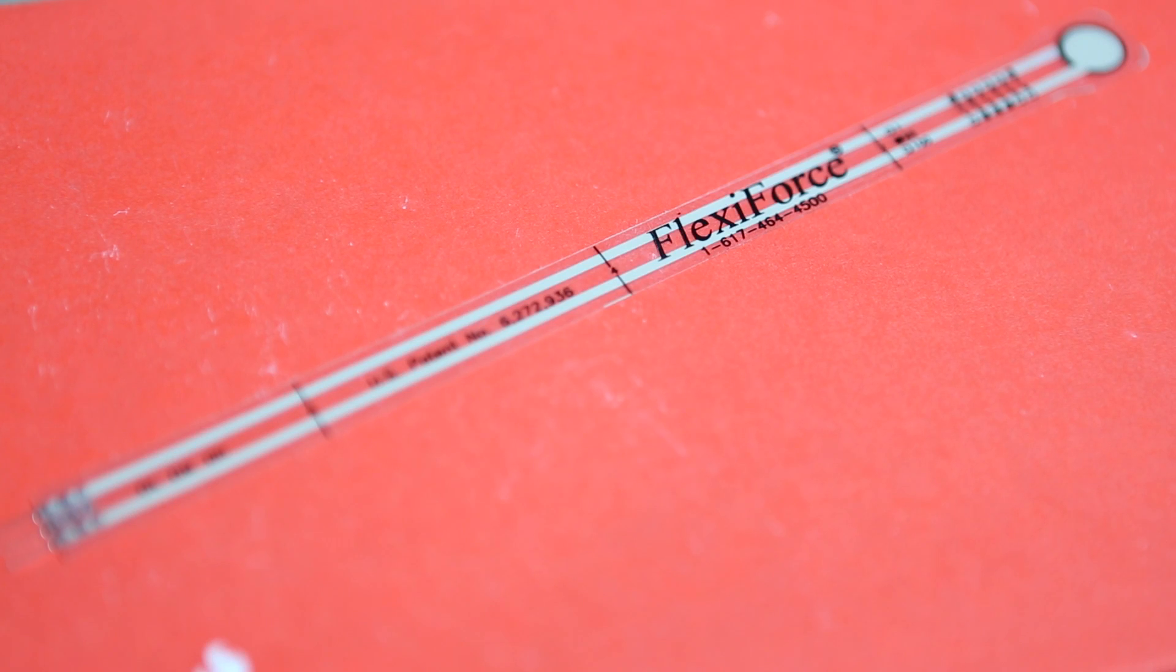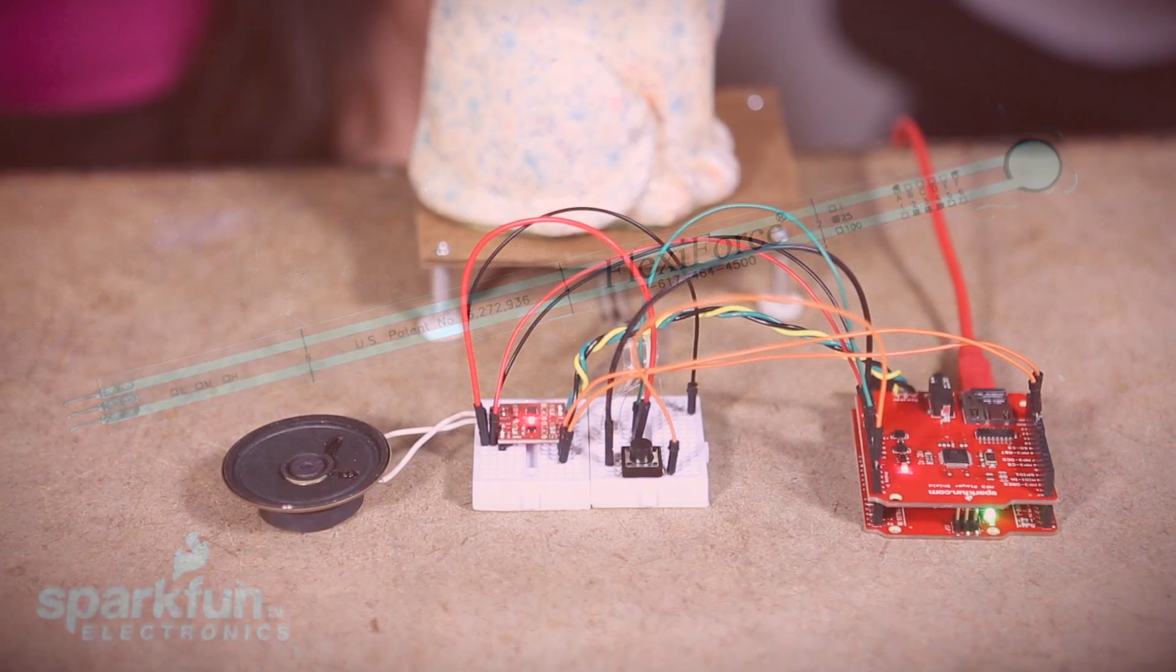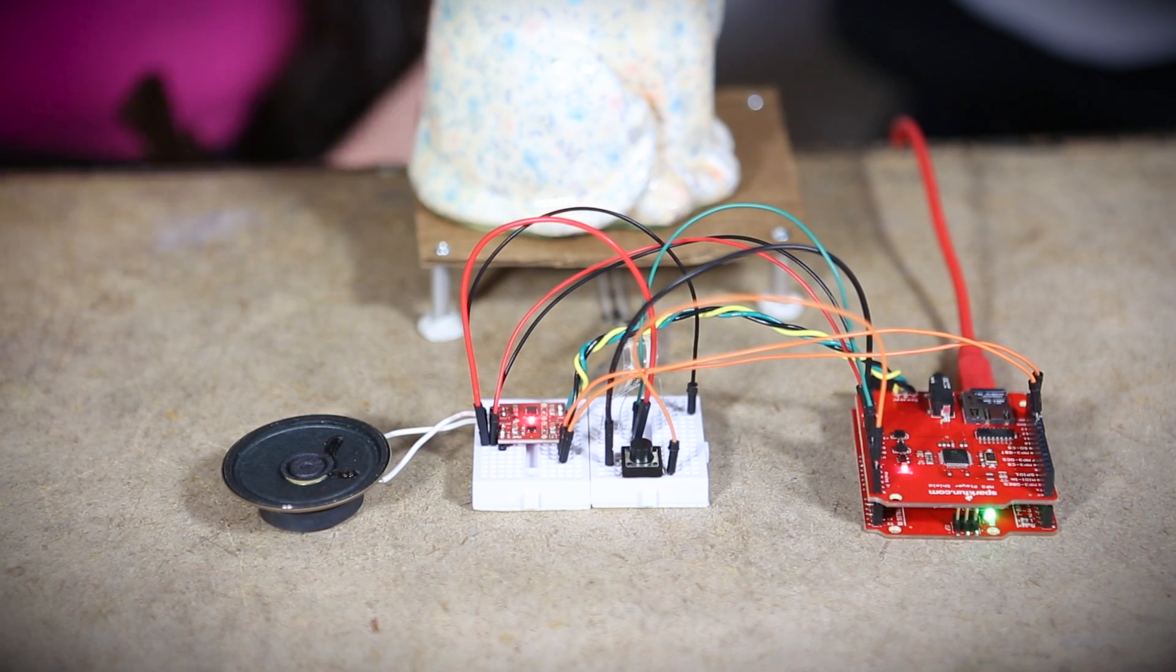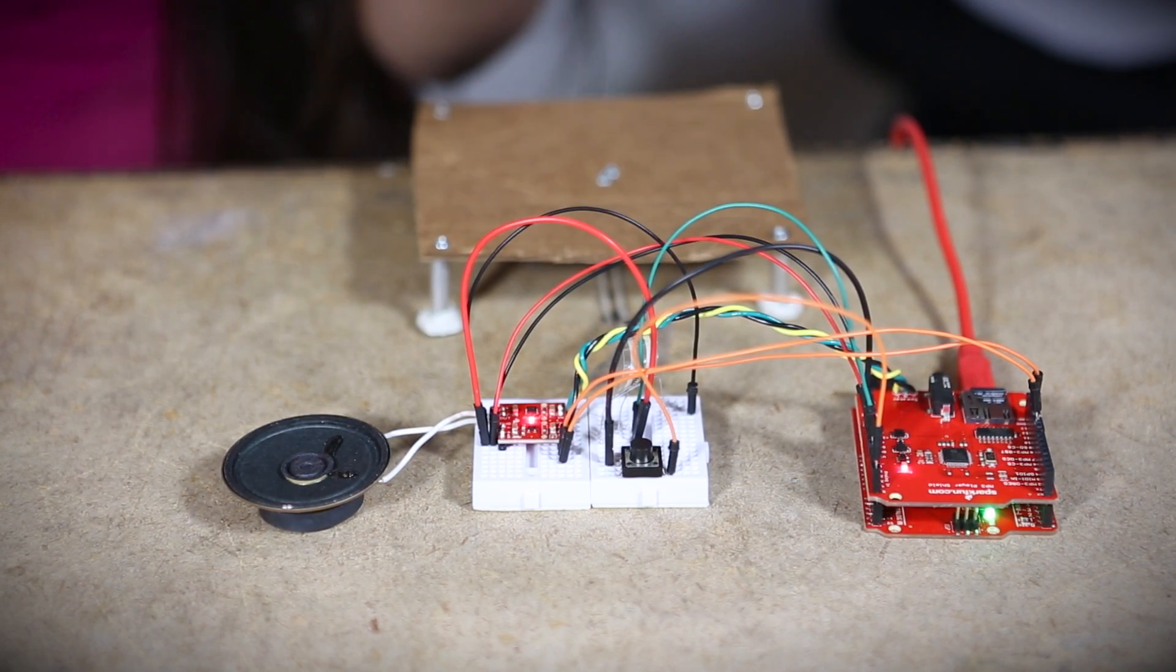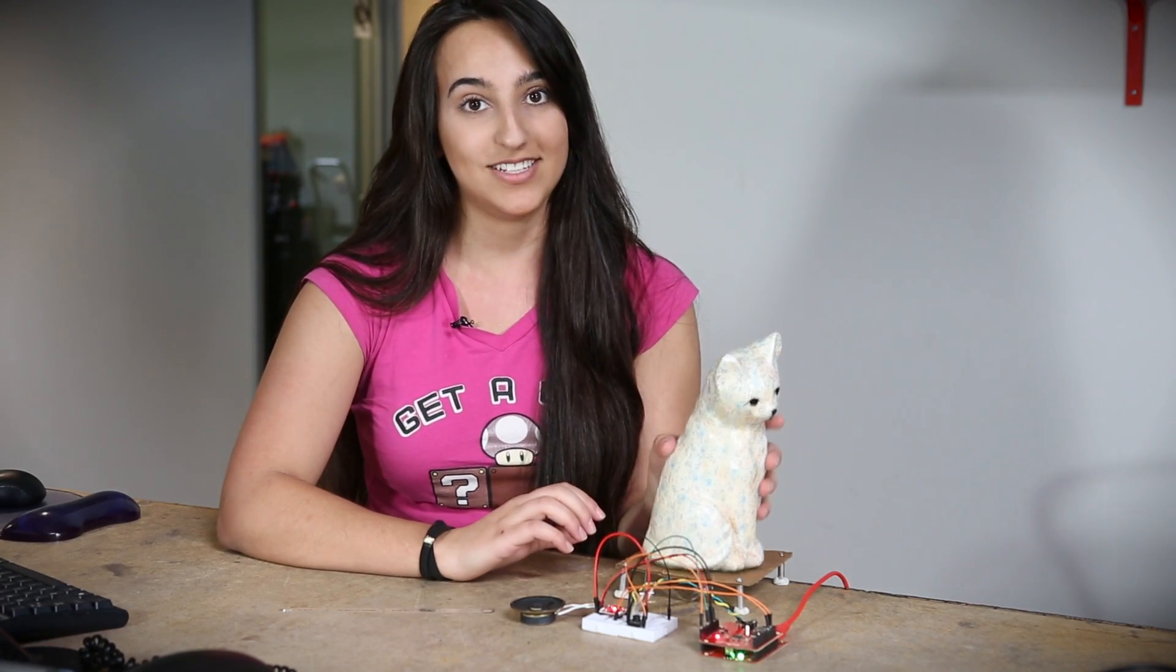We sell the one pound, 25 pound, and a hundred pound flex force. For this project I've used the 25 pound. I have set up the flex force with an mp3 trigger and a speaker so that I have made an Indiana Jones type of trap so that if the weight changes an alarm will sound.